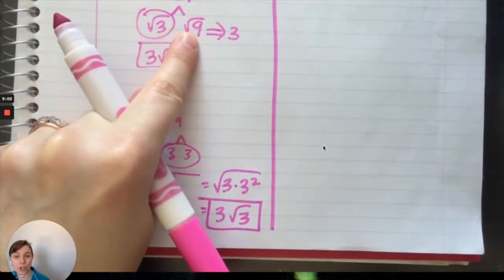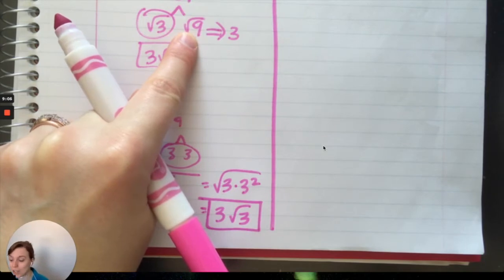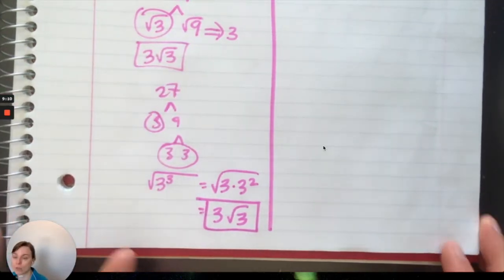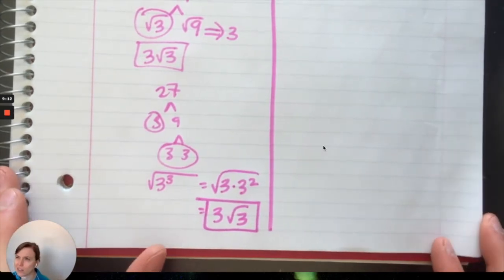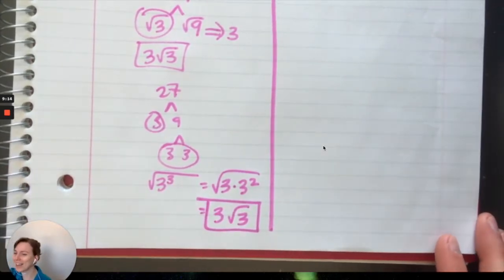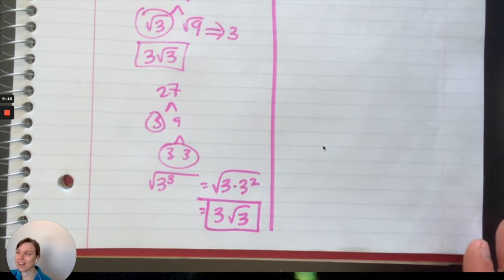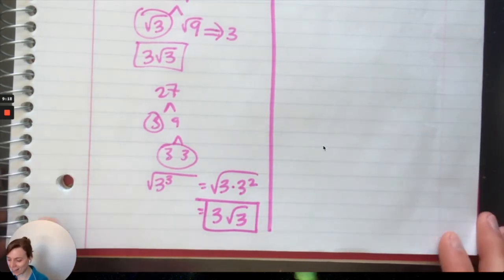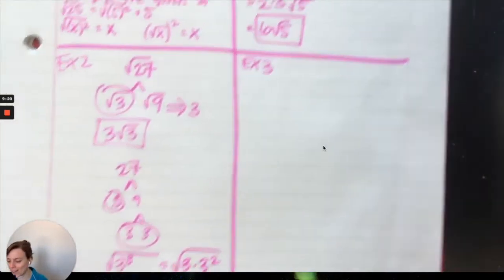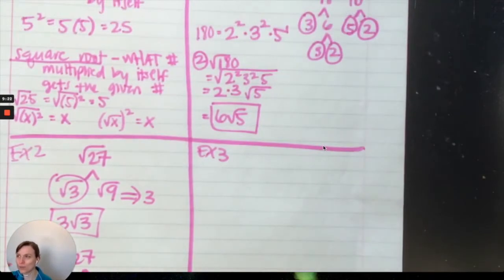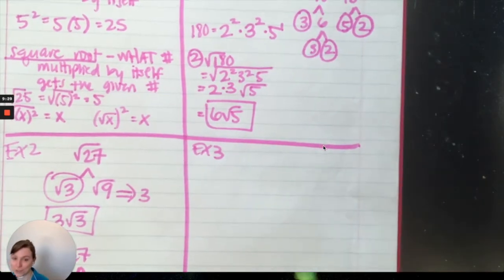But recognizing your perfect squares will help speed up your process a lot. So I would definitely make sure you know your perfect squares 1 through 20. 1 through 12 would be great, but 1 through 15 is even better. As high as you can get there. I mean, 17, 18, and 19, I really don't know right off the bat. I probably could recognize them, but I have 1 through 16, because 16 is 256, and then 20 is 400. So I have 1 through 16 solid, and then I have 20 randomly.